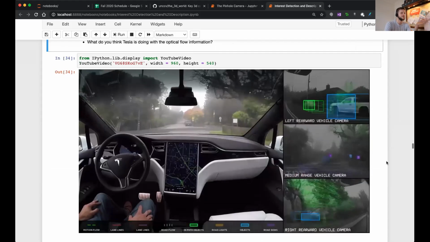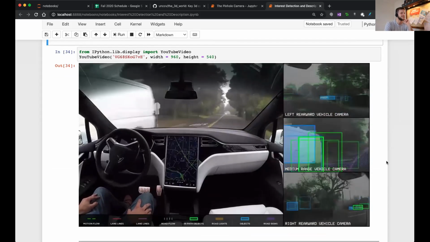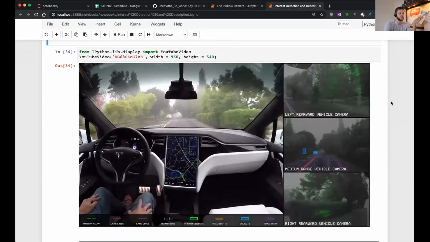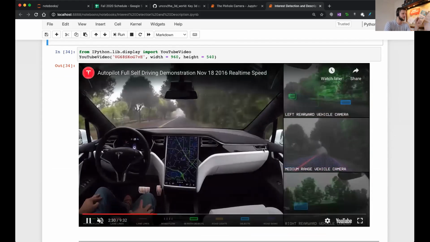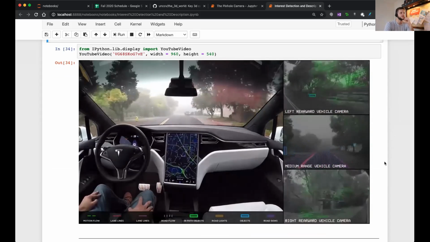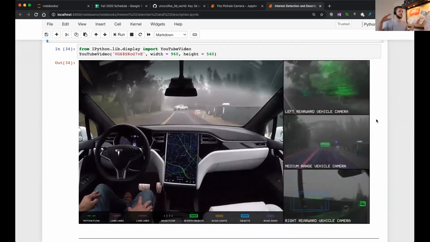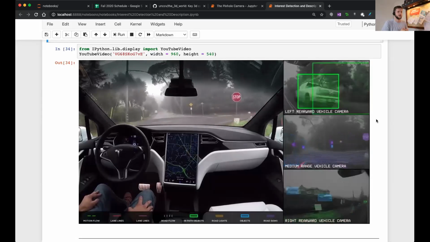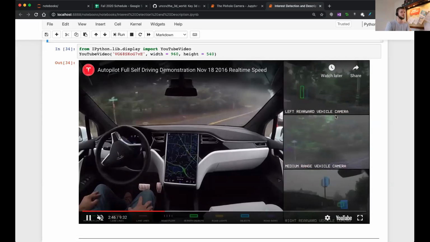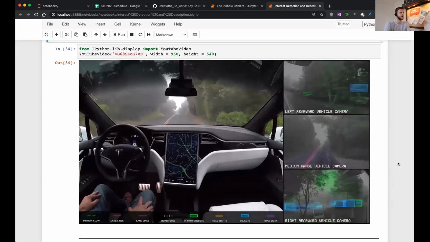But maybe a good question is why, right? So why would Tesla care about the motion of these objects in the scene? One reason is they may track the motion of cars, for example, but that might be a little bit of a different pipeline. One thing you can do is if you can find the motion of static objects around you, then you can estimate how the car is moving, which could be valuable in a number of different ways. There's probably other stuff they're doing with it, but in their video here, they've shown the results of their optical flow algorithm on the environment, which is pretty cool.